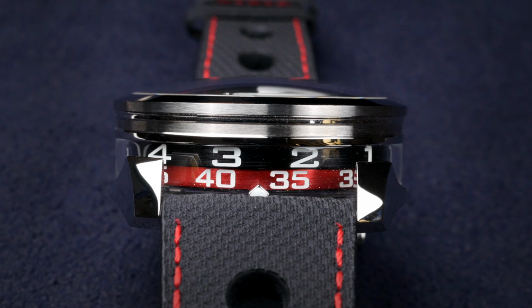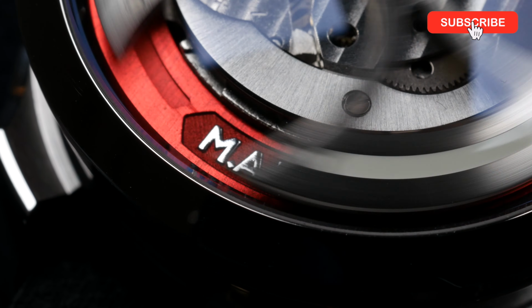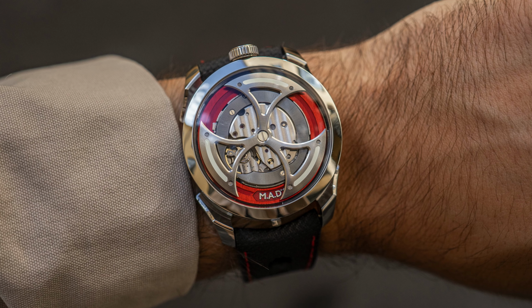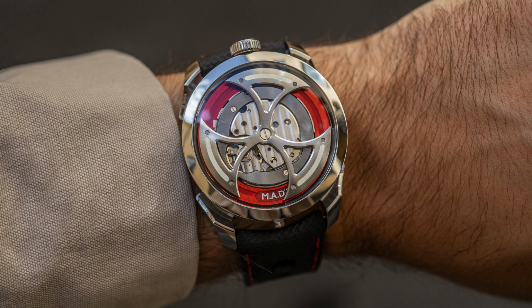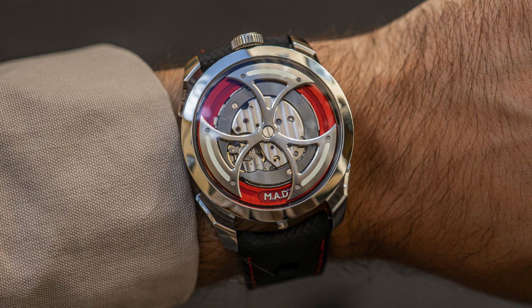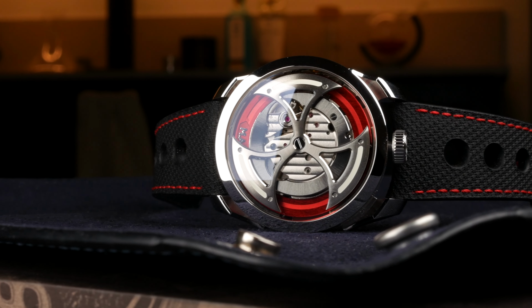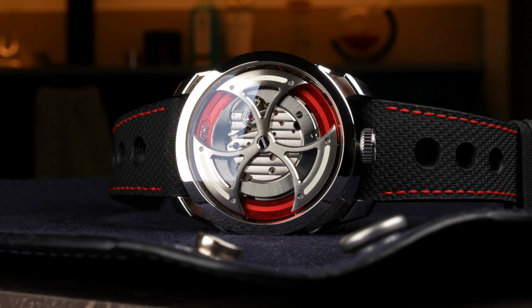The brand M.A.D. Editions is a sub-brand to the independent watchmaking brand MB&F that was started by the talented and very important independent watchmaker Max Busser. Usually independent watchmaking comes with a price tag that most of us can't afford, but Max had an idea that he wanted to create something a bit more achievable and affordable, that the guys that really enjoy his work and his pieces could actually afford to buy.